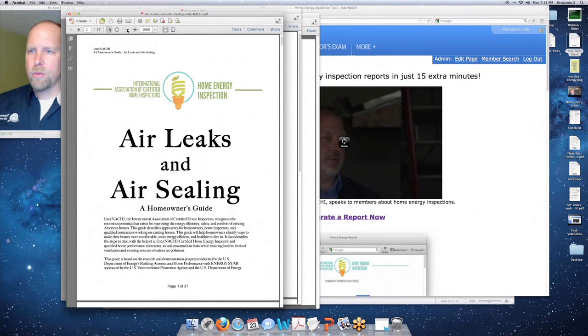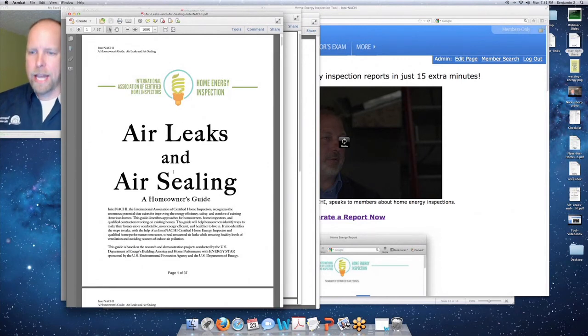We also wrote an air leaks and air sealing guide for homeowners. It speaks to homeowners. It tells homeowners how to approach identifying ways to make their homes more energy efficient by figuring out the most important part of making a home energy efficient, which is sealing up the air leaks and adding insulation, typically in the ceiling in the attic area.